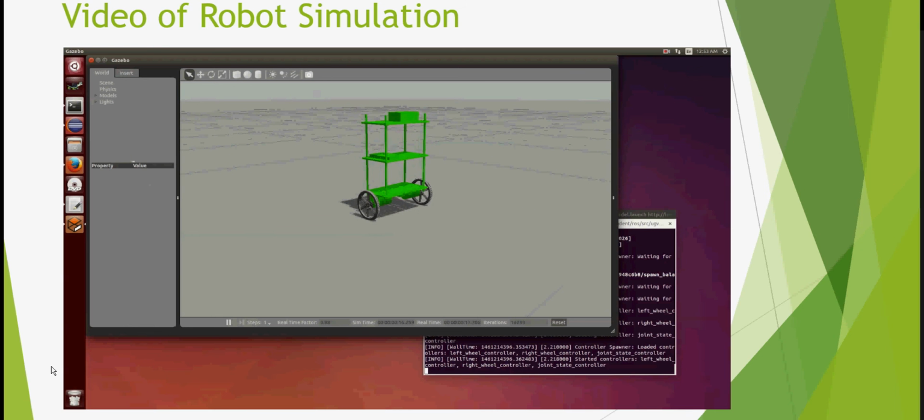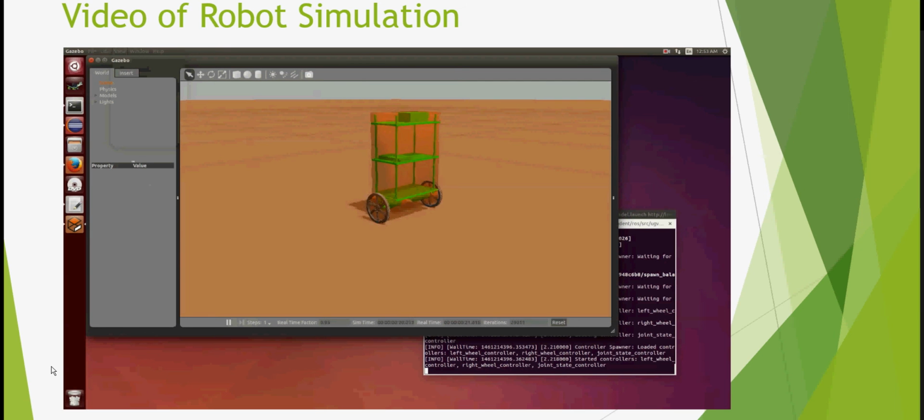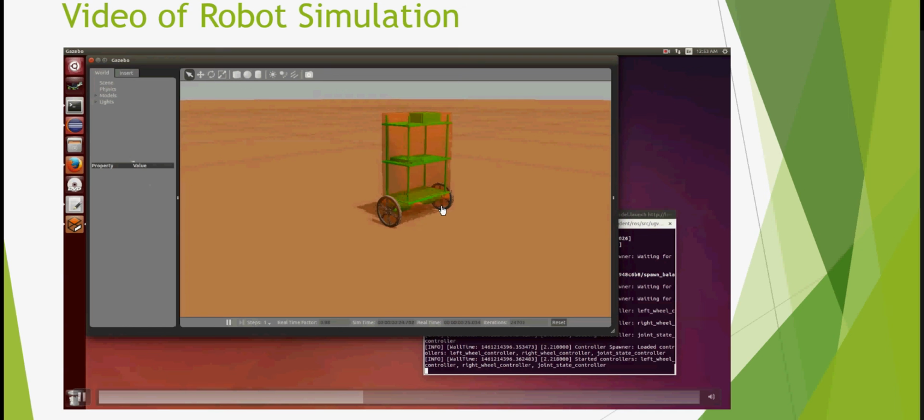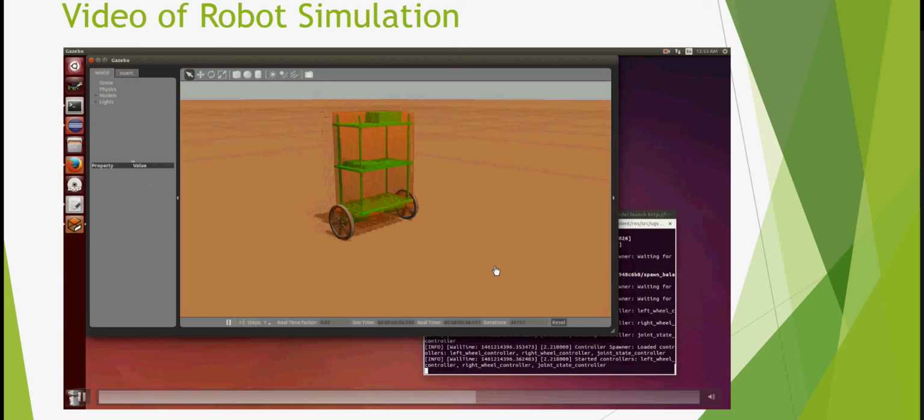Otherwise, it would be perfectly balanced, and there wouldn't be a need for the controller. You can see the collision geometry for the upper body, the lower body, and then each wheel has a cylinder on it as well for collision. The robot's balancing pretty well. You can see that there is a linear velocity in the forward direction.